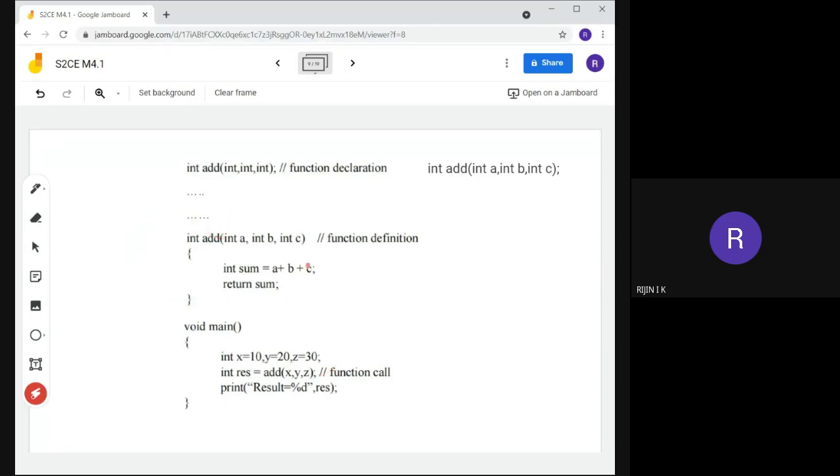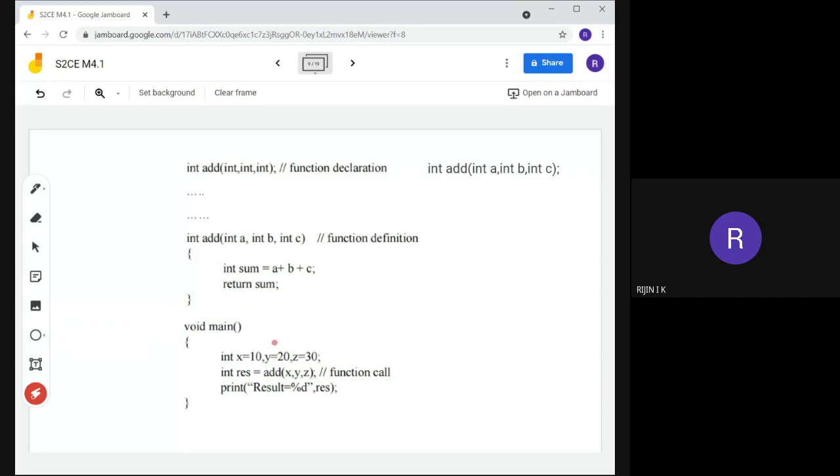Then the subprogram starts its execution. Then after completing the execution work of the subprogram, it will return the control from here to here. ഇവിടേക്ക് control returns. So this is what the function call is. ഇതാണ് അതിൻ്റെ ഒരു example.